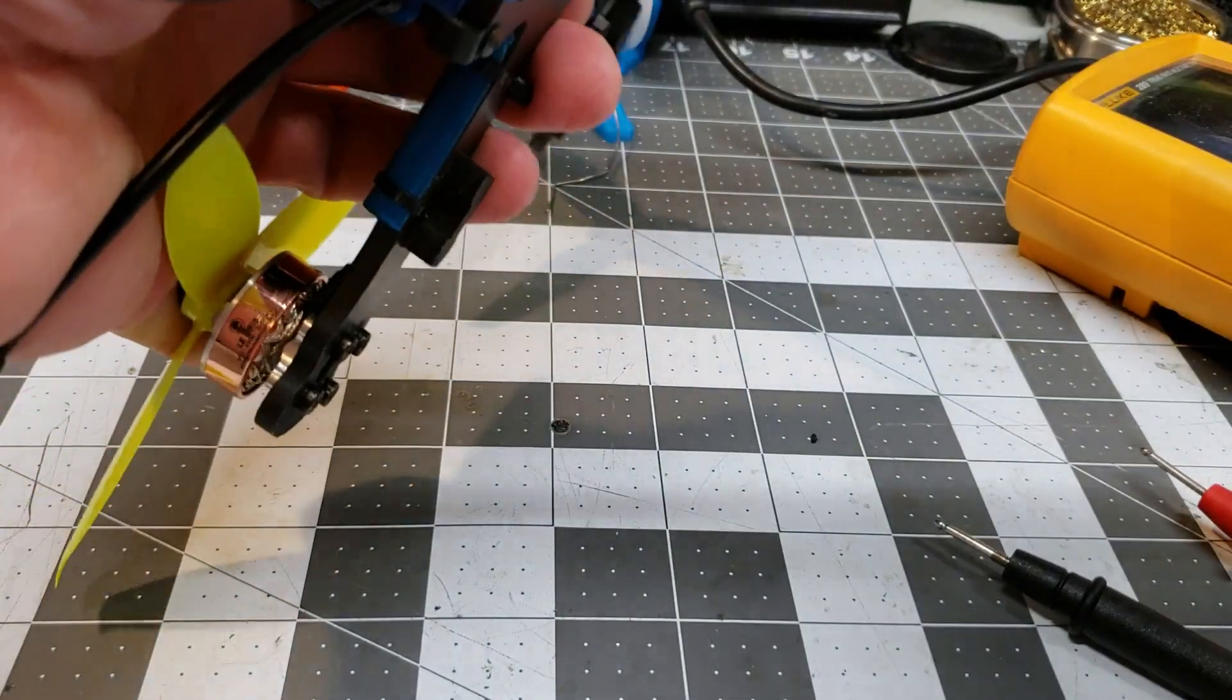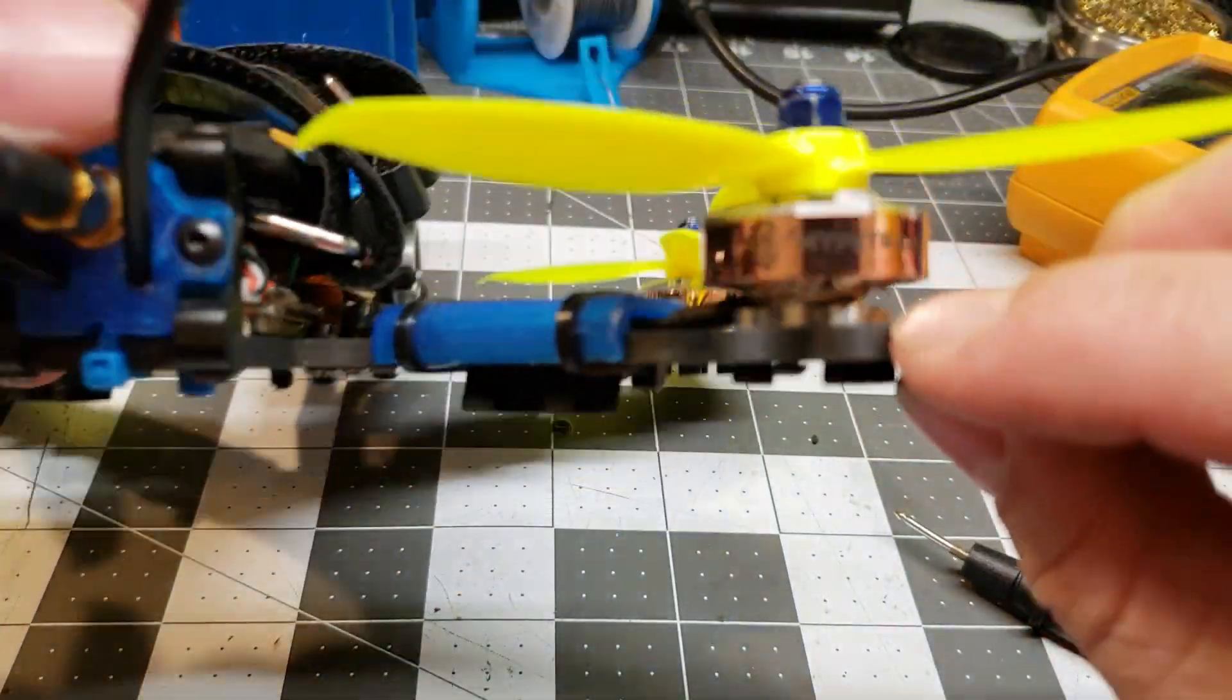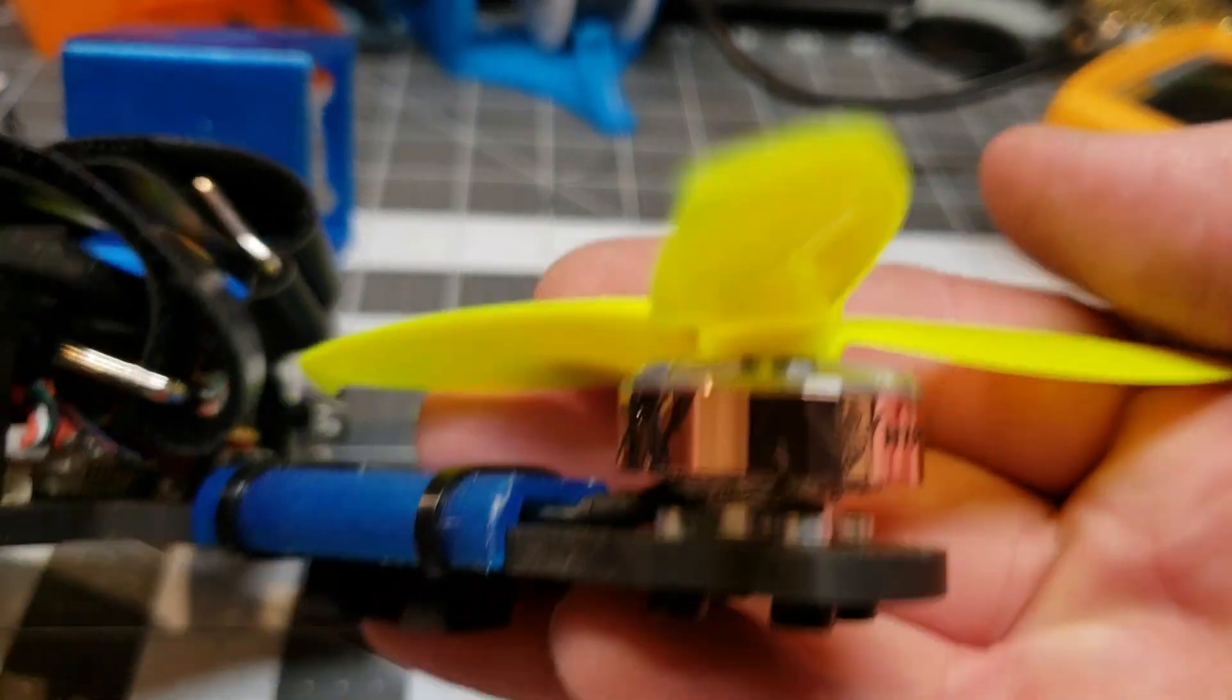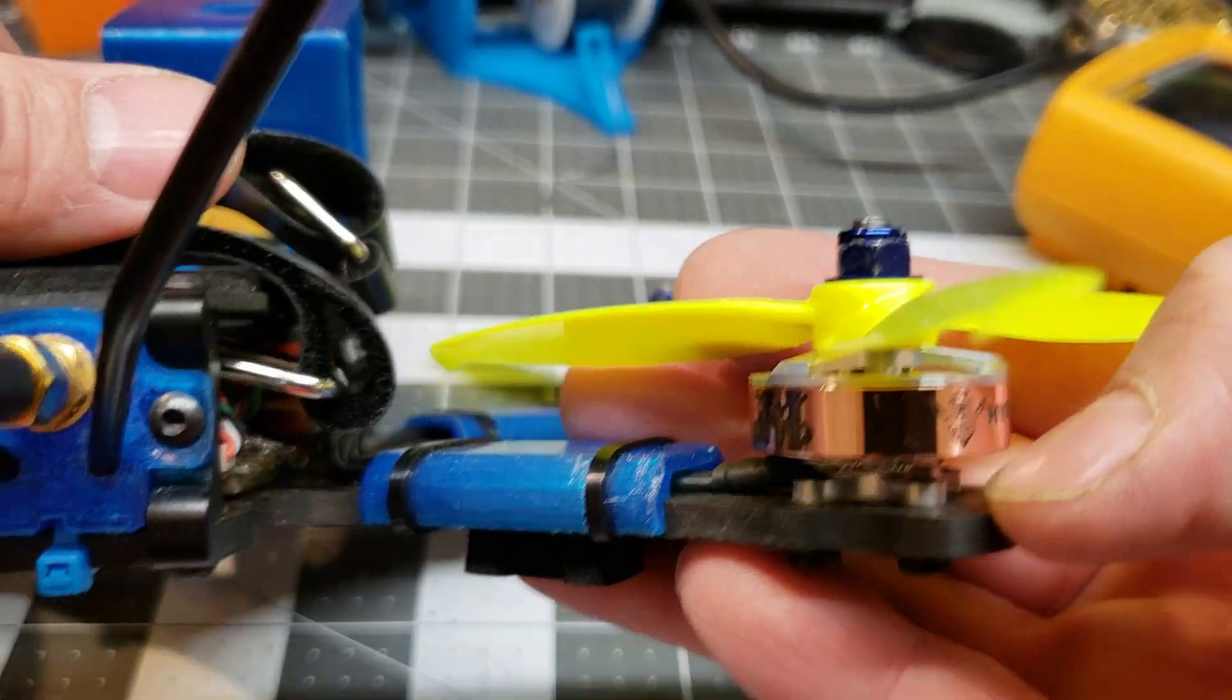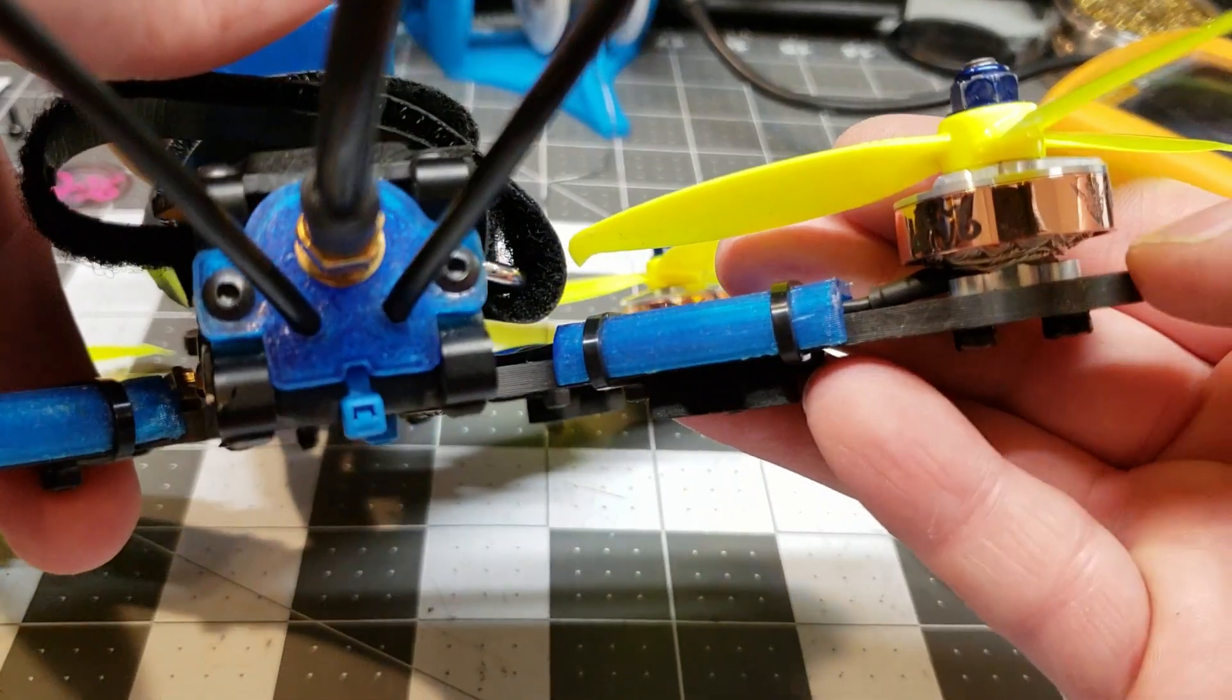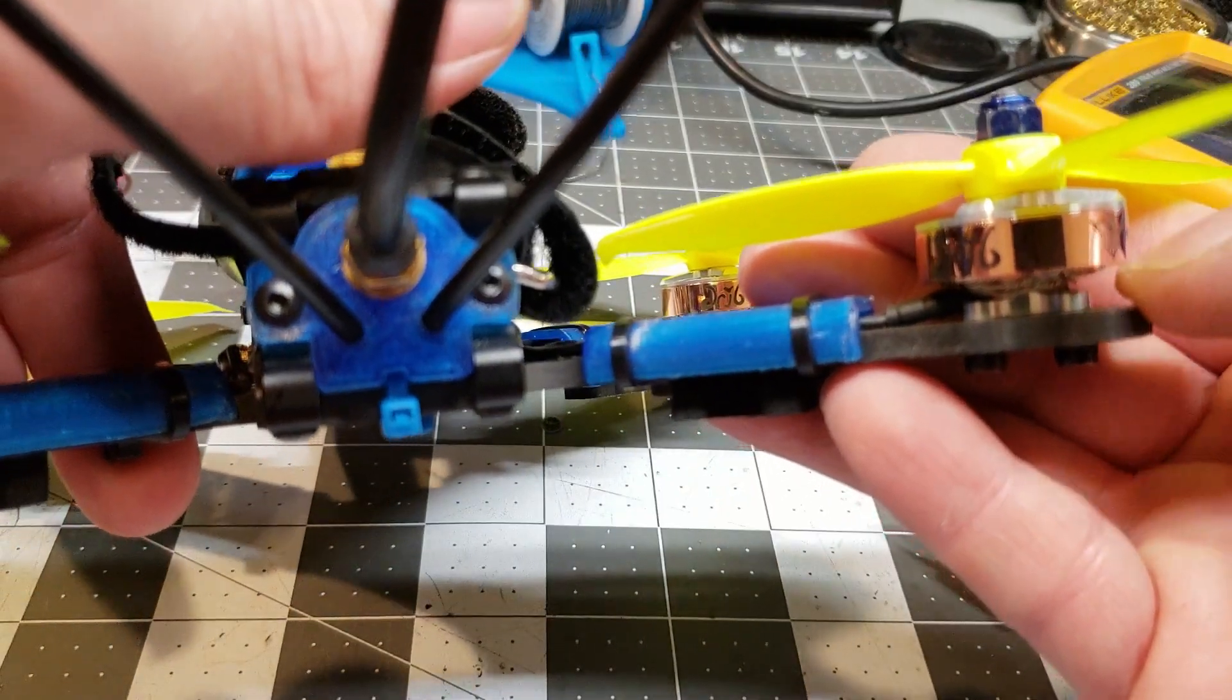So anytime this happens, the first thing you need to look for is these screws in here. Do you have one poking through the motor? As you can see right there that looks good. And that's the bad thing about these naked bottoms, I notice the windings on them they tend to hang down really far.